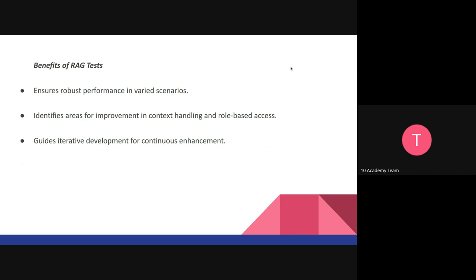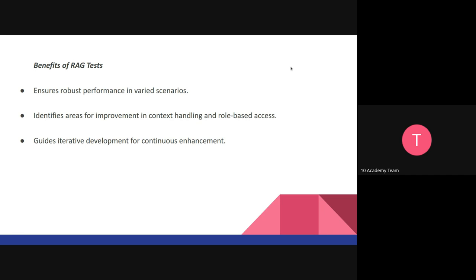The benefit of RAG testing, like we said again, is to ensure how well it's performing and how well it's answering the question the way we want it to. Depending on how much data the model knows or doesn't, or how good the RAG pipeline's similarity search is, you can get a lot of not-perfect answers to your question. It could be an answer, but not the answer you're actually looking for. With this kind of scenario that happens in RAG pipelines, you will try to make it as perfect as you can over time. So this is the purpose of why we do RAG tests.